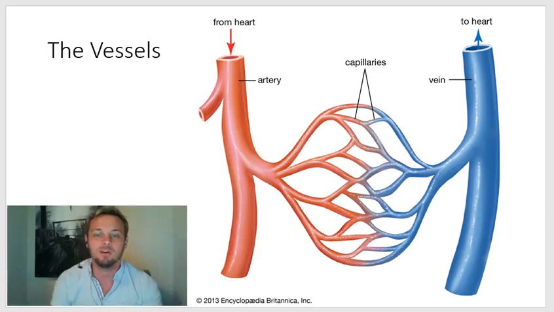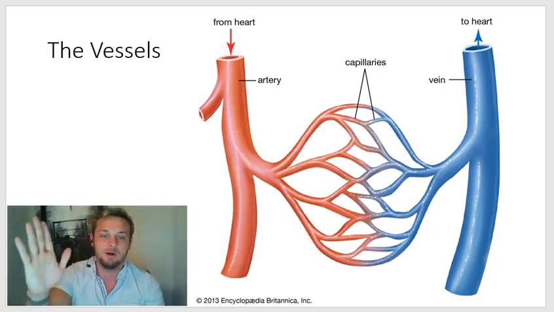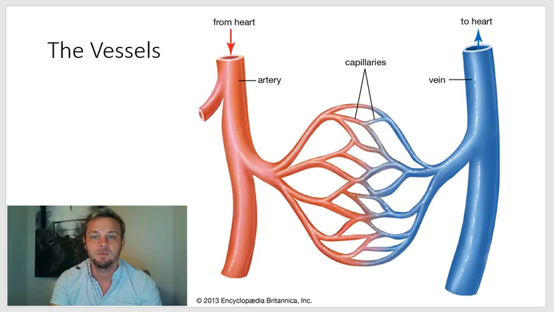So when we're talking about arteries and veins, you really can't say deoxygenated and oxygenated. It's not that the arteries always have oxygenated blood; sometimes they have deoxygenated. The big difference is, is it going away from the heart or to the heart? In arteries, A for away, right? So the artery is always going away, and then the vein would go to.